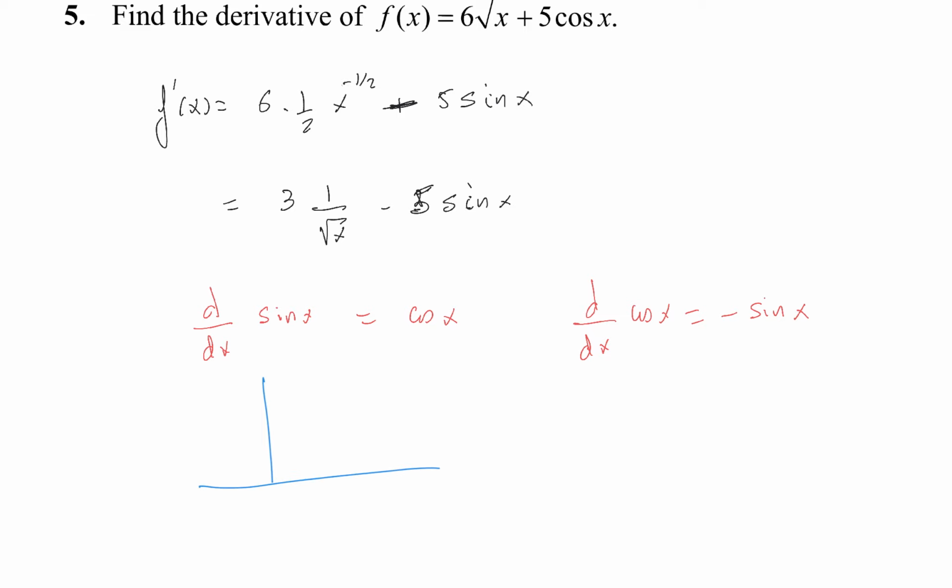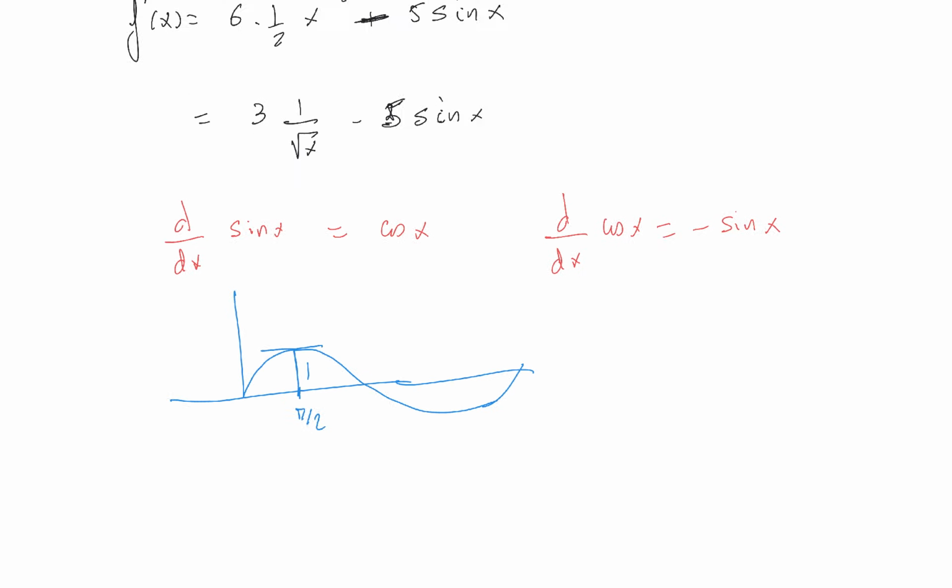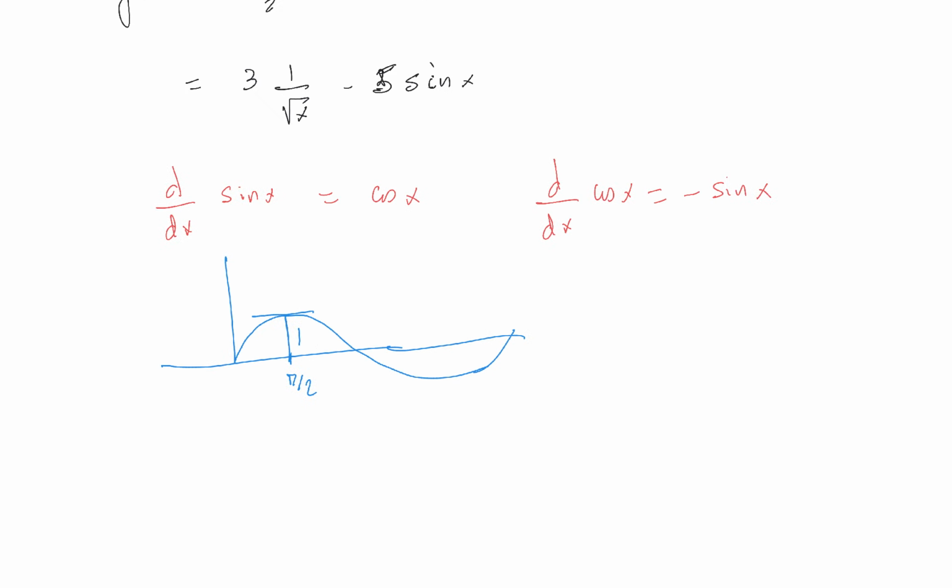Sine of x is a function that does like this. Imagine that I stop at this point, pi divided by 2. Sine of pi divided by 2 is 1. The slope here is 0. What it says is that if you want to find the slope of sine of x at any point x, you go to the function cosine of x. The function cosine of x is 1 when x equals 0, is 0 when x is pi divided by 2, and the function cosine of x does like this.